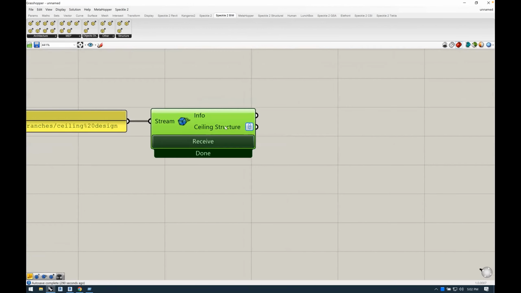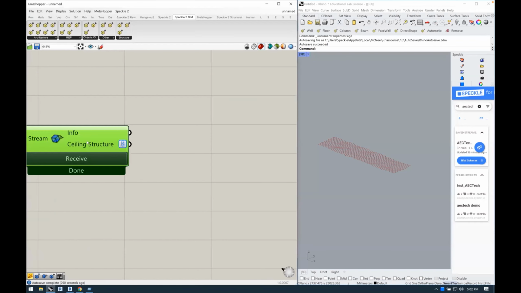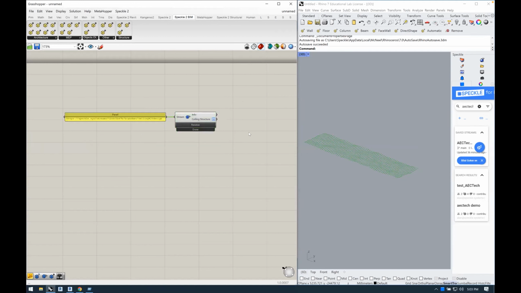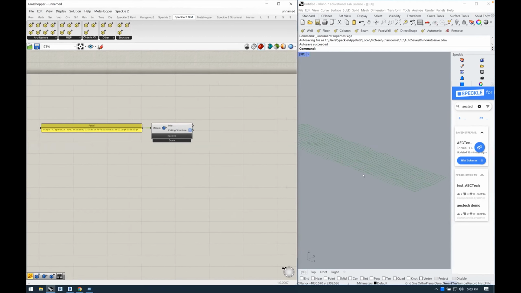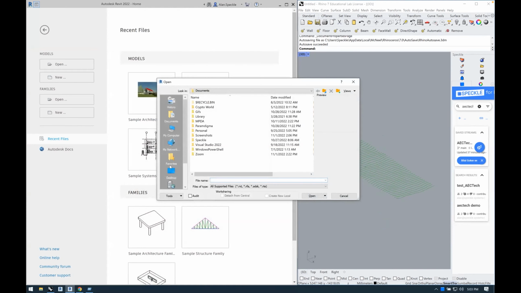It was receive, deserialize, and try to convert. And if successful, we should be seeing our beautiful curves in our Rhino environment. There is a slight problem though. It's not really a problem. It's more of a, if we tried to receive, let me see if I can open this.